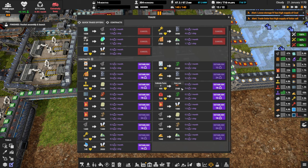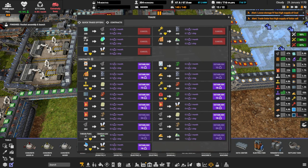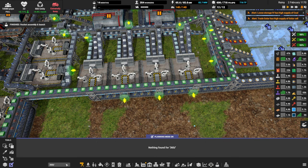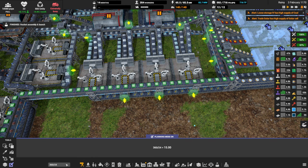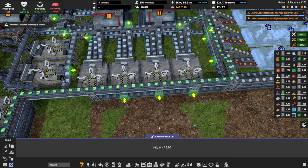Not that we've mined out enough iron yet that it's really even worth worrying about, but it is a very good option. The other one, and this was the one I was looking at, vehicle parts for uranium ore. That's a lot of vehicle parts for a lot of uranium ore. In saying that, if I chopped you down to a 2 module ship, 360 uranium, and if we ran 2 reactors of 360 uranium, which would be 24 per month, it would be 15 months worth, which is only 300 vehicle parts, which is what, 20 per month?